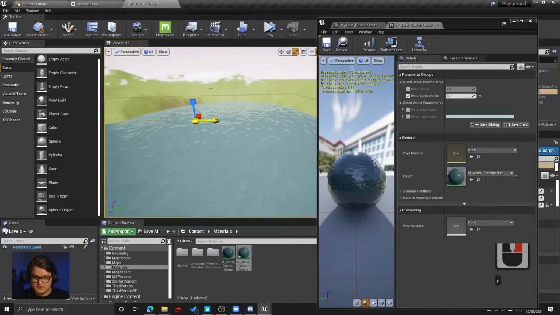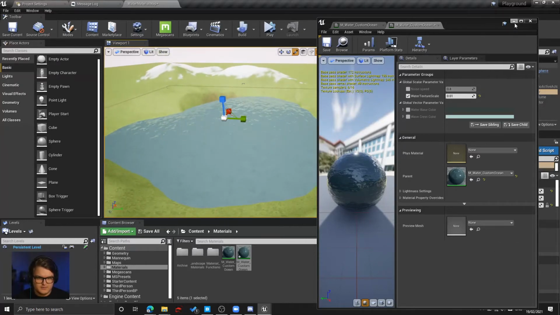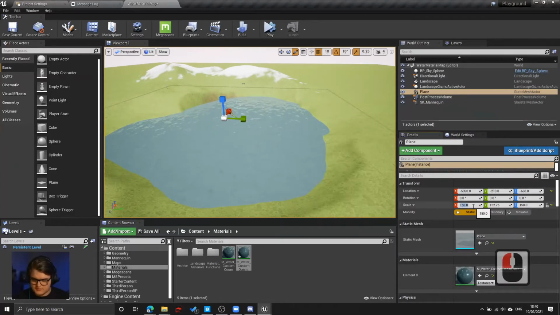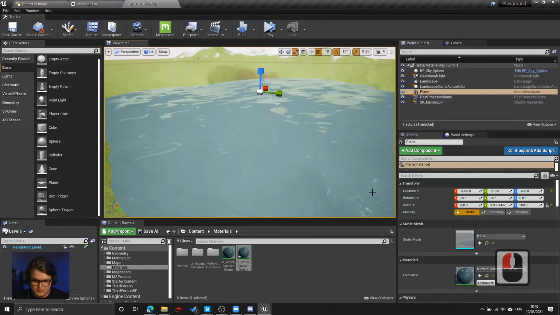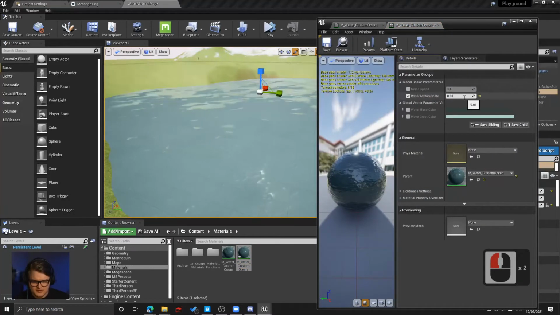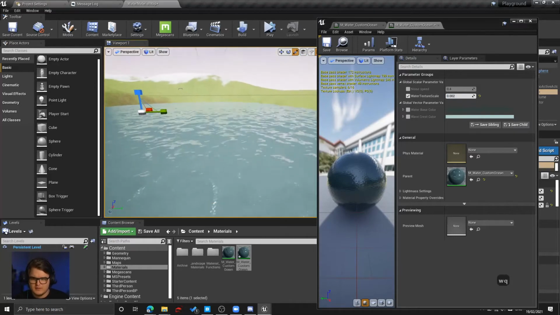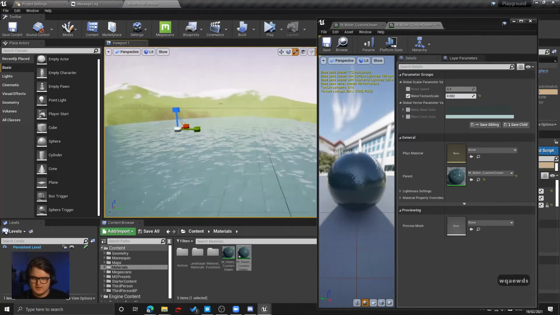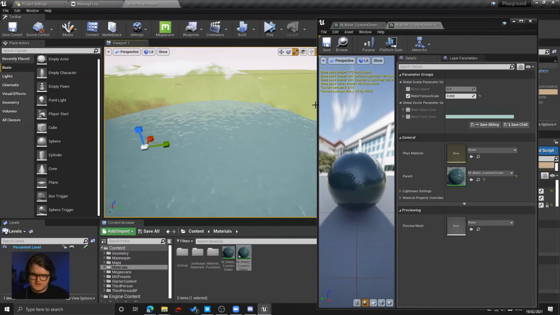So for example, if we did need to increase the size of our water a little bit, so instead of 150 we have to say 500, for example, the scale is going to be off a little bit again. But I can go into my material parameter, say, you know what, 0.02. And there we've got our material again. It's coming in with some pretty decent reflections. As a sort of first step to getting water into your scene, that wasn't too bad.